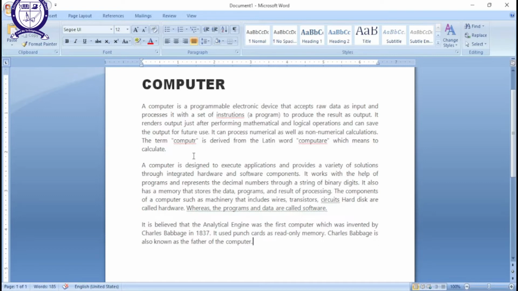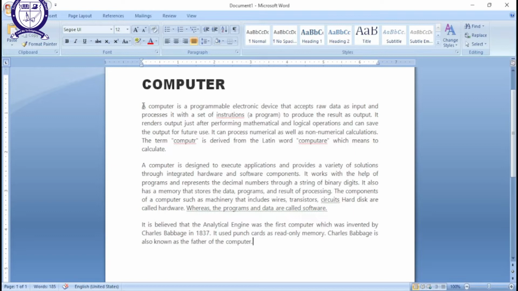The next topic is editing text, that is, how you have to edit your text. In editing we talk about moving and copying the text. I think you all know moving means when you want to make your text move from one location to another location, meaning the text will disappear from the previous location and will come only at the new location. That is moving, also known as cutting. So how do you move your text?